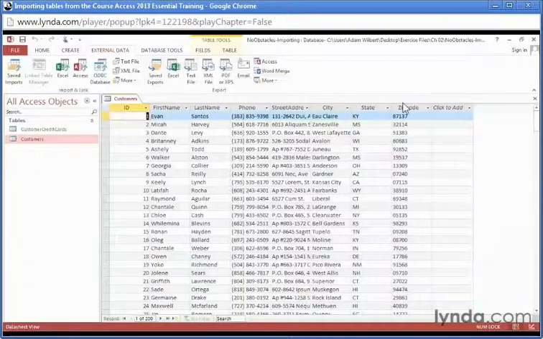If you already have data set up in Excel, the import tool makes it really easy to not only bring in that data, but also quickly create the entire structure of the table. Just choose the type of file you want to bring in and let the wizard walk you through the options. At the end of the process, you'll have your table set up and ready to go. And if you already have the table structure set up with some data in it inside of Access already, you can use the Append option in the wizard to add data to an existing table.